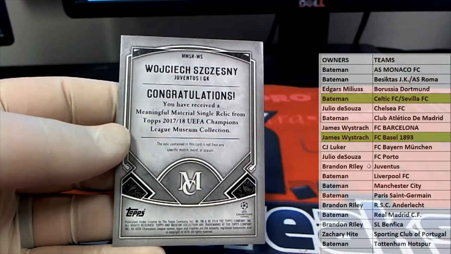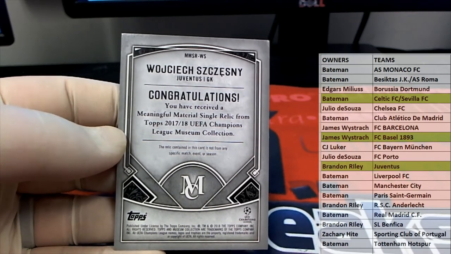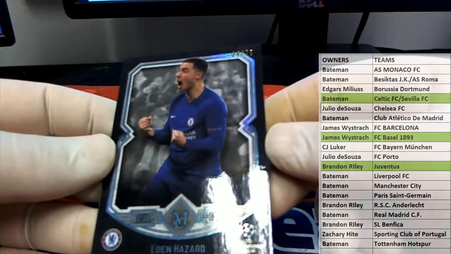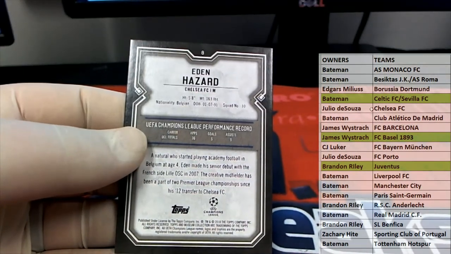And that's Brandon. All right, Brandon R. And our last one here. That's a 24 of 75. Old Eden Hazard, Chelsea right there. Look at that. Let's see. That is Julio D.